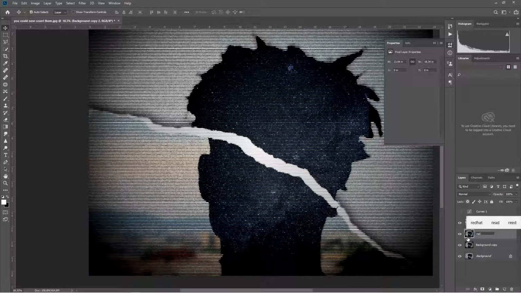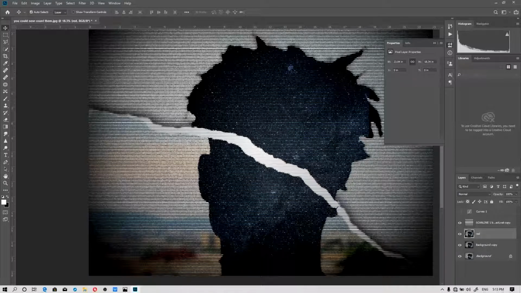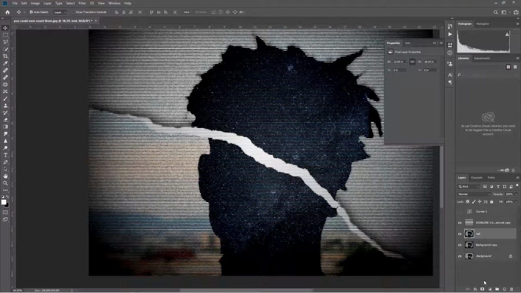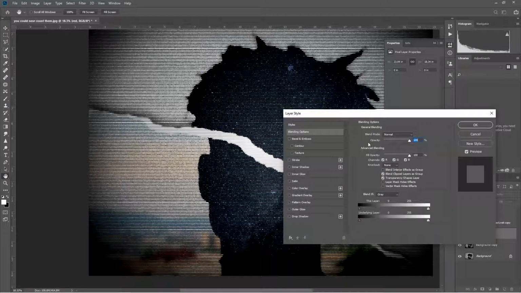Now you come to your effects, right click, add layer style. Select the picture, click effects, blending options. Now this is our RGB, so red, green, and blue. Click red and press OK.